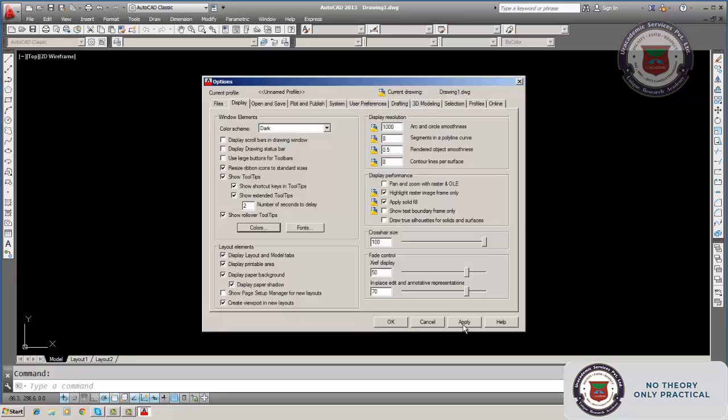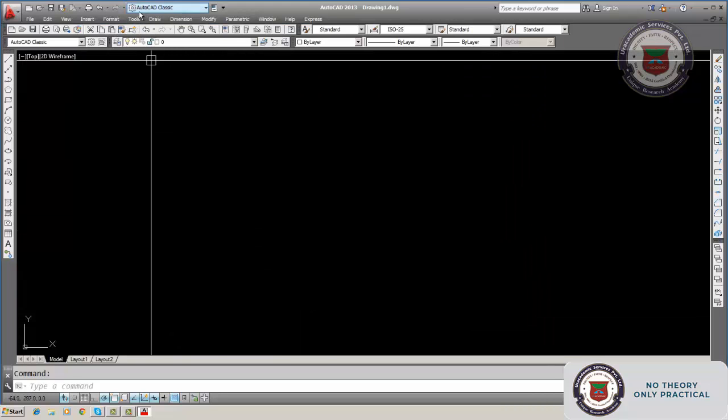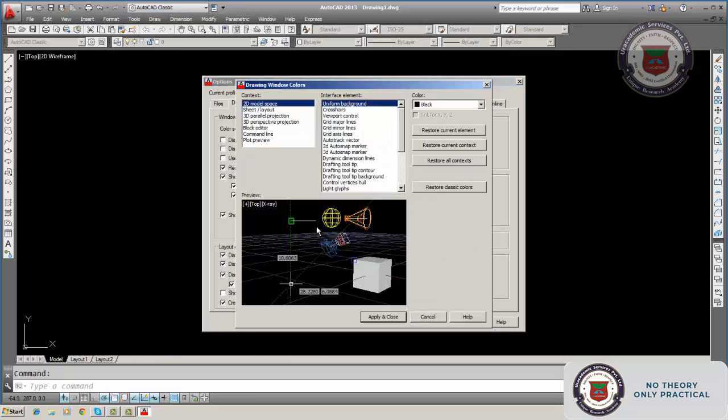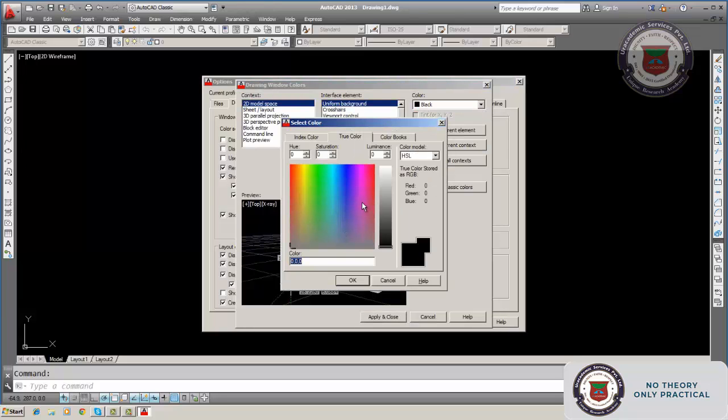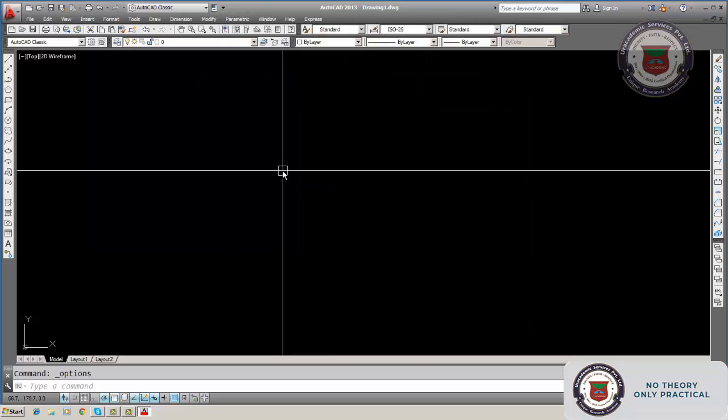Besides, you can select any combination of colors. I just forgot to tell you about this. Select the color combination, and anywhere you click, you will see that color on the screen. I am not going to select this at present. I will select black and cancel.